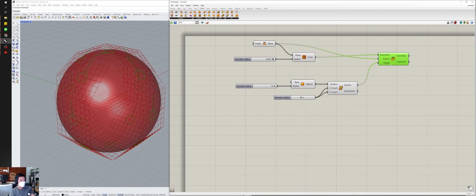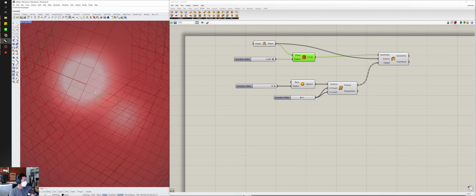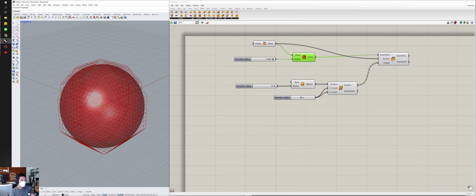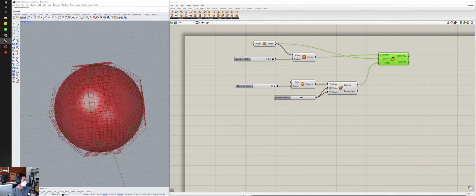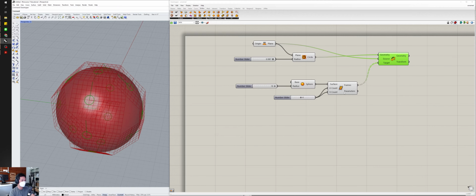Once you've assigned the target, you can see that it copied this circle that was down here in the middle several times, 1, 2, 3, 4, 5, 6, whatever, every time that there was that UV intersection.